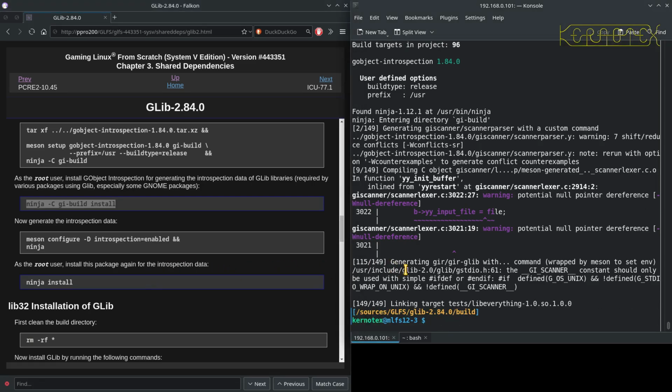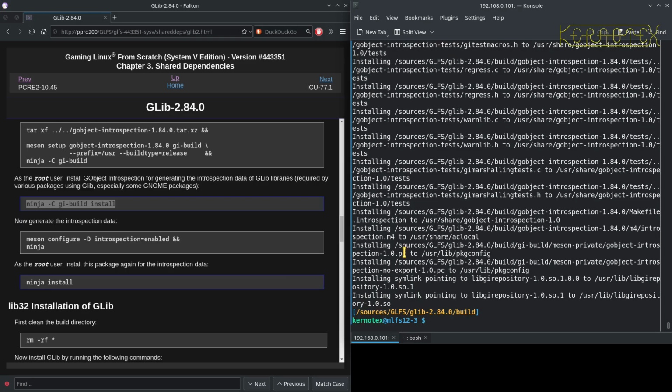And then we install that introspection data, and then we rebuild glib again, because we've just installed object introspection.